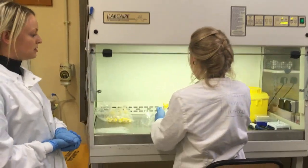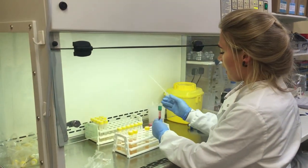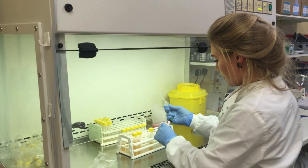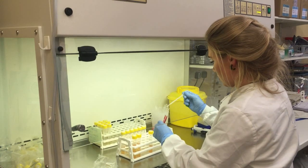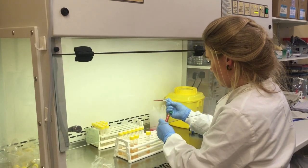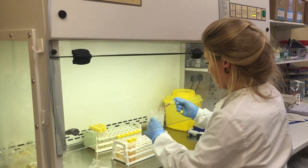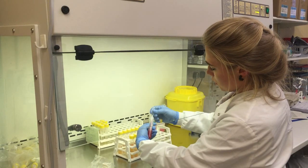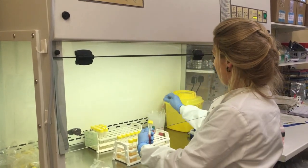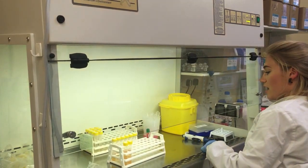Okay, so first of all I am going to add 0.4 ml of the patient's blood into the tube. I always add 0.4 ml for adults into 5 ml of pre-prepared media — just below the 0.5 ml mark. And then you can just wash it in so it gets much of the blood from the sides of the Pastette. And then I'm just going to invert it so it all mixes. And that's what we've got ready for cell culture.